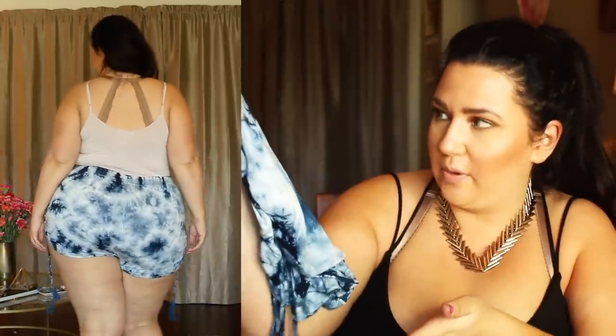So I love these for around the house because they're ridiculously comfortable. They feel like jammies. But I really think these are just gonna be great for the beach to wear over my swimsuits. They're gonna go with every solid colored swimsuit that I have. And I can't get enough of this oceanic tie-dye.